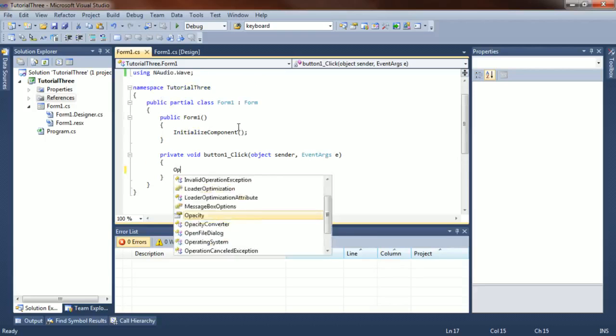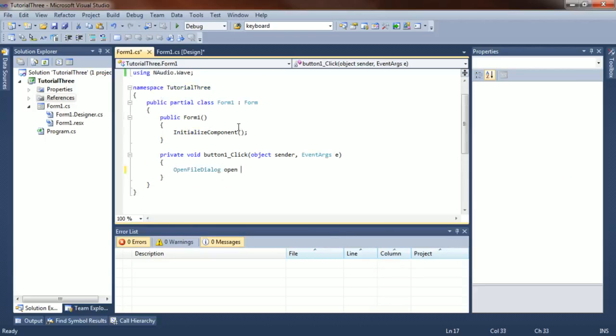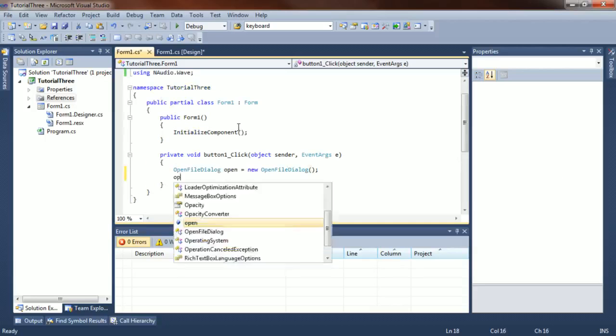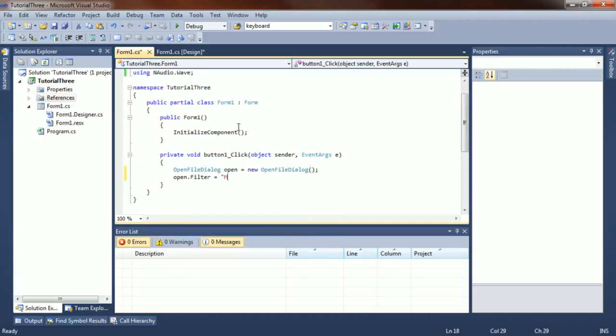So here we go. We're going to first prompt the user for an MP3 file. The syntax never gets any less weird.